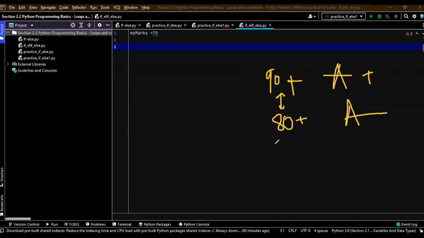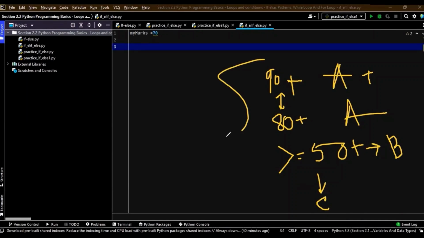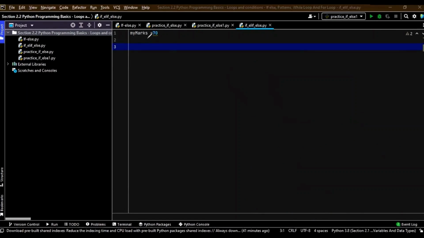Then let's just drop down to 50 now. If it is greater than or equal to 50, that means 50 plus, this will give you B. And if you have anything lower than this, it will give you a C grade. Okay. So let's code for this right now so that you get the feel of how if else works.